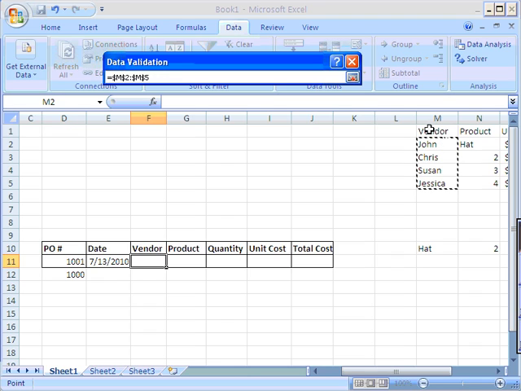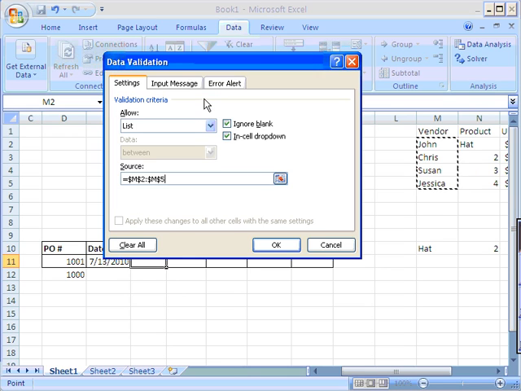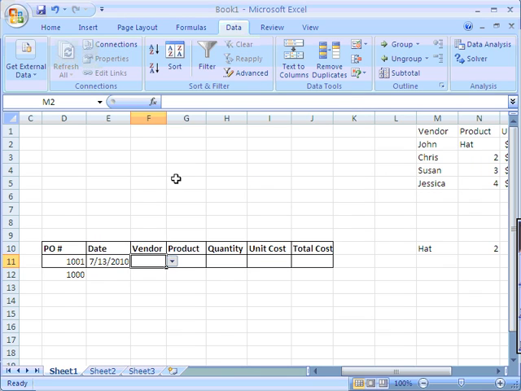So make sure you don't highlight the vendor, or else a potential vendor will be vendor, and we don't want that. These titles here are just for information, so I know what's what. So I'm just going to highlight my 4 vendors. If you notice, I have the range up there. I'm just going to click enter, and then it's going to bring you back to this, and it's going to say, okay, you have a list selected, and this is the source. Is that okay? I'm going to say yes, that's okay. And now I have this little arrow here off to the side. So now I can select a vendor. I'm going to select, say, for example, Susan.